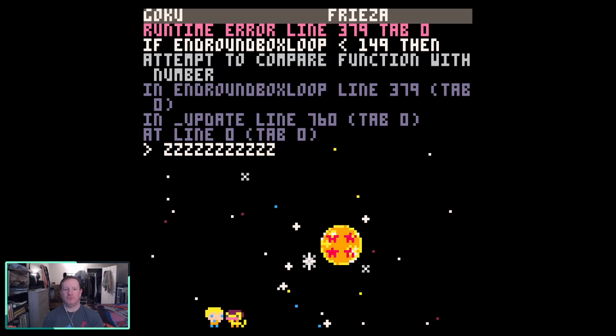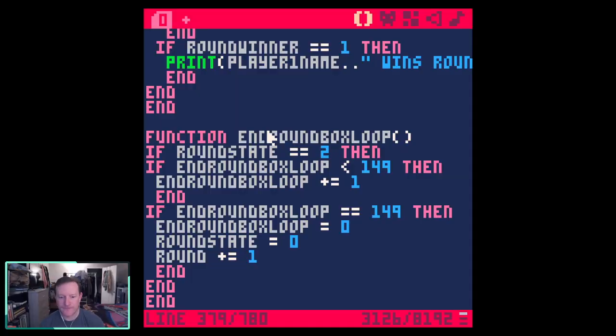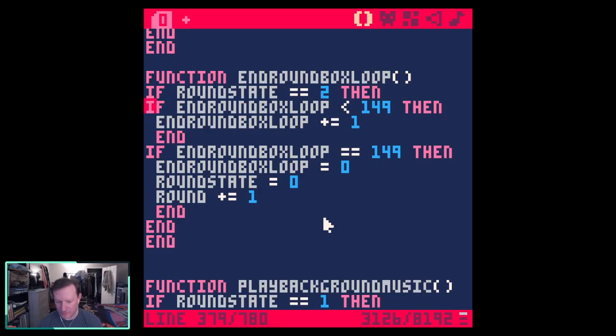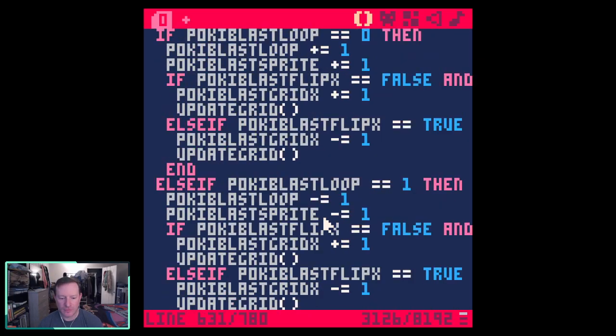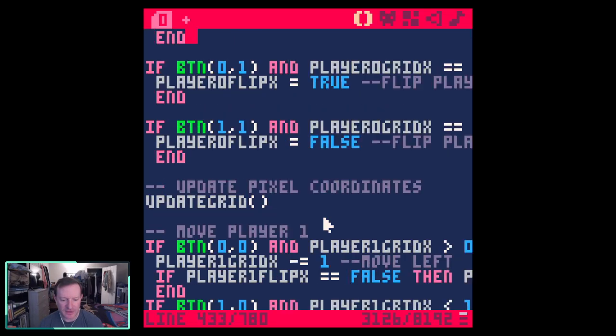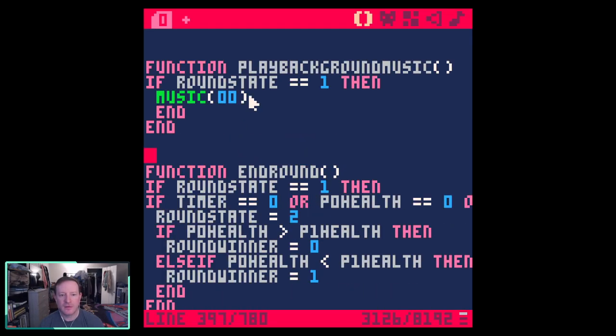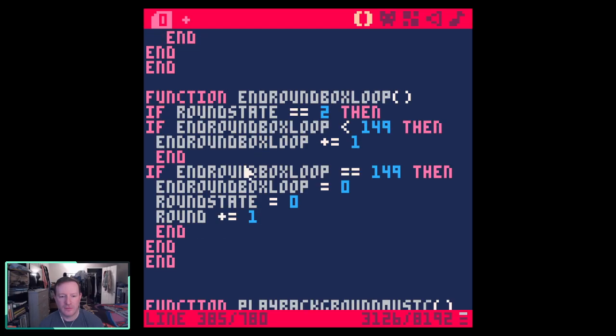Oh, cool. Okay. Attempt to compare a function with a number. Line 379. Where's 379? That's what we were on, I think. And round box loop.